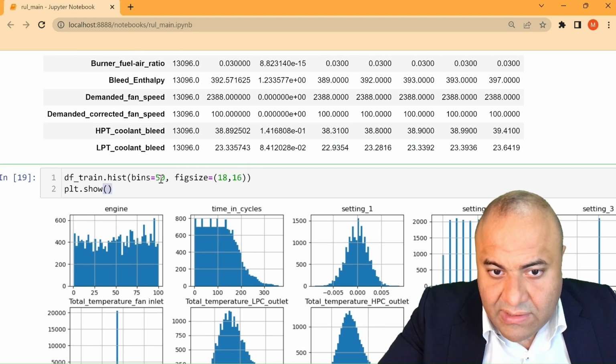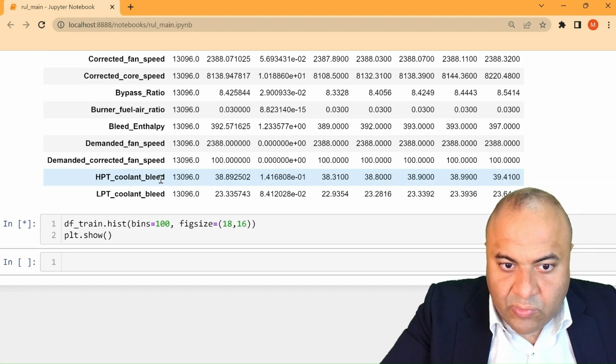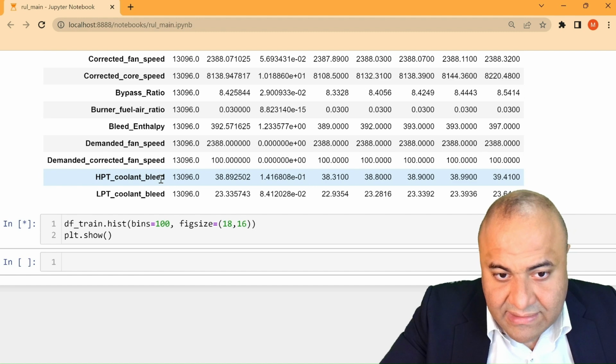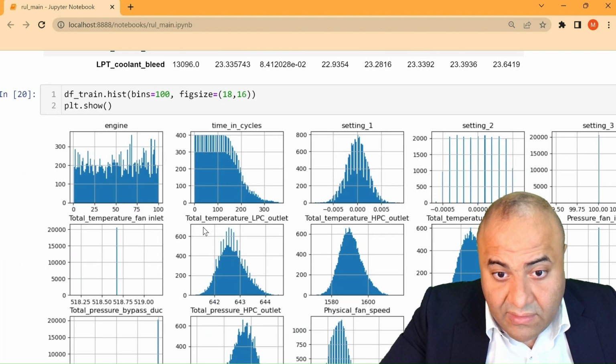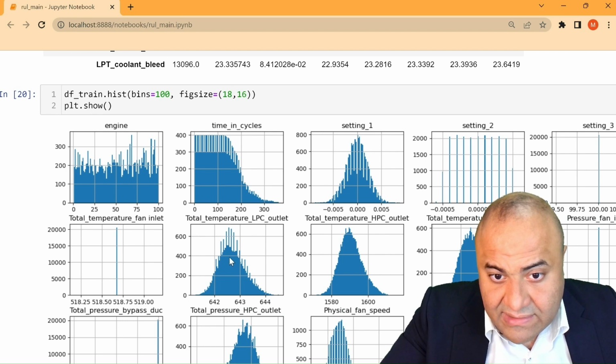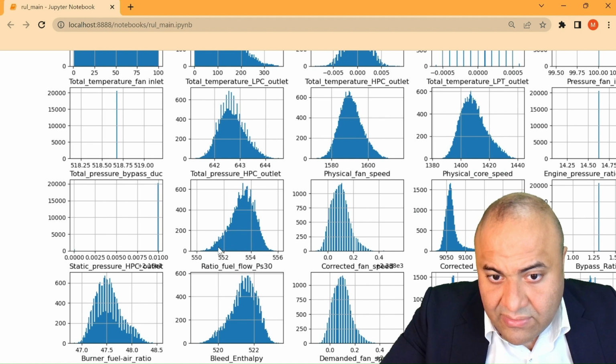If you want a smoother representation, it takes a bit more time, but you can increase it and have smoother curves. But 50 is good enough.